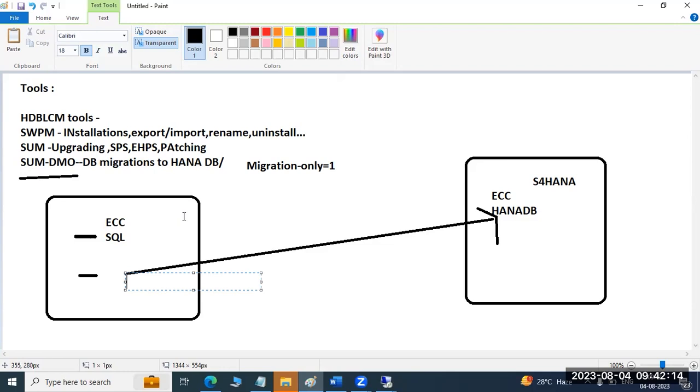Okay. Anything? Is it okay for everyone? Do you need more knowledge on this one? Is it okay or anything required?